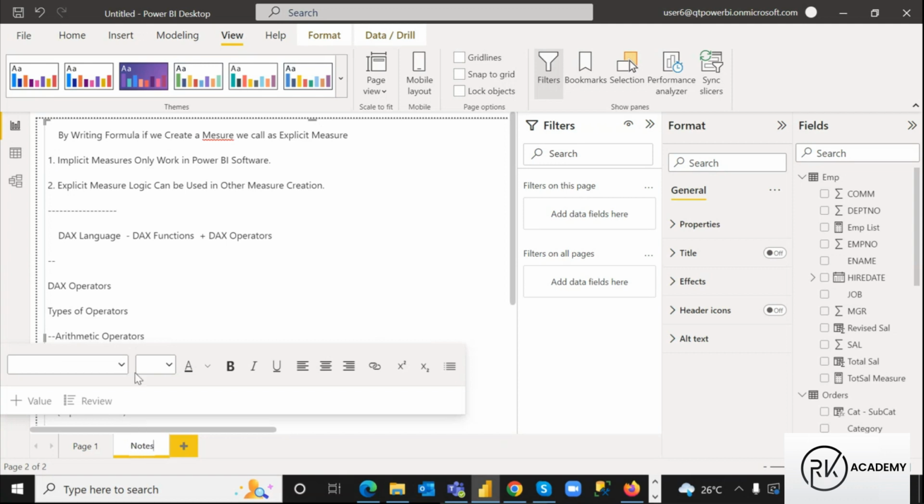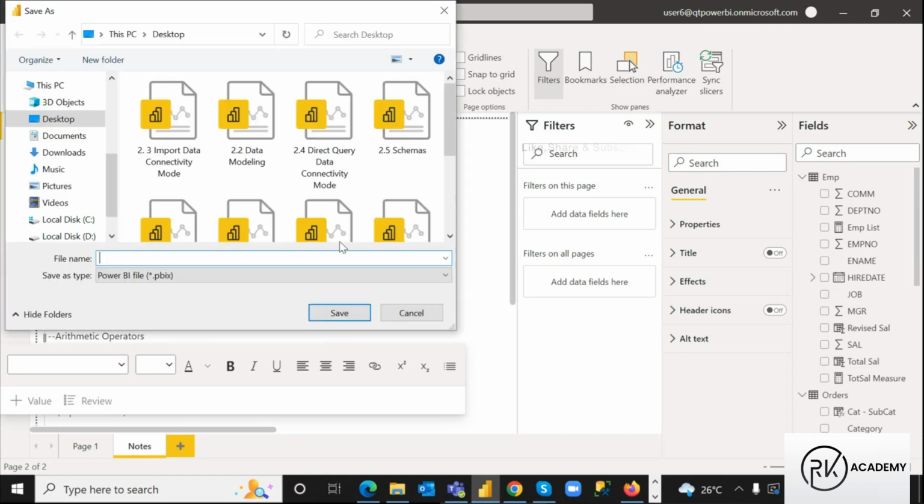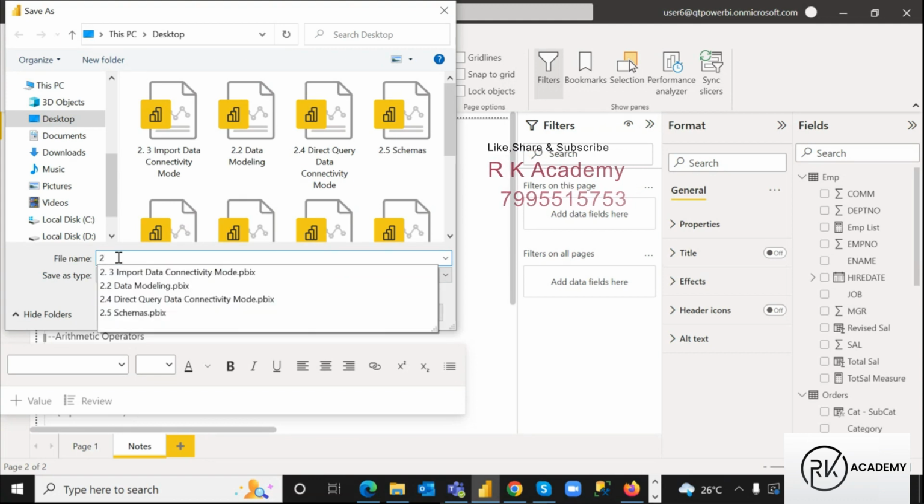Enhancing the data model. Okay, enhancing data model. Under that, we discussed some text functions, right? So let me share this report. This is which class? I think 6th class, right? Second module, 6th class. 2.6.